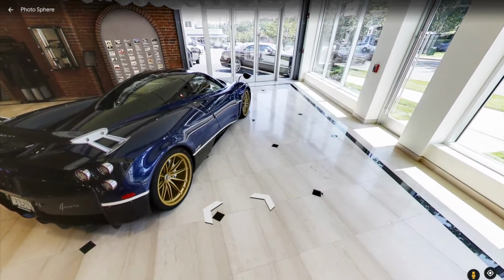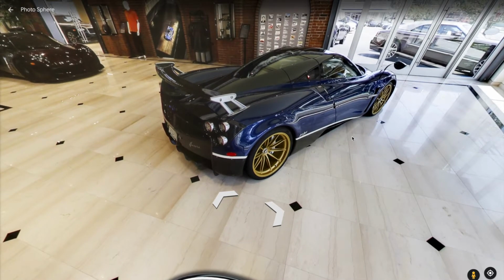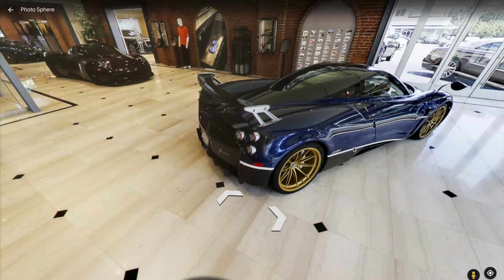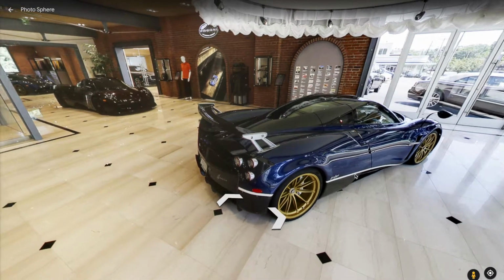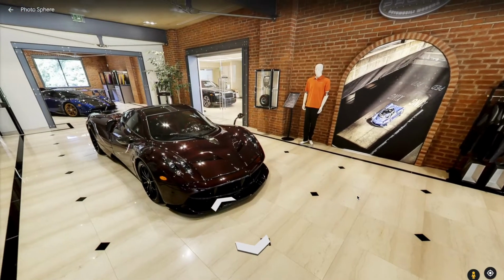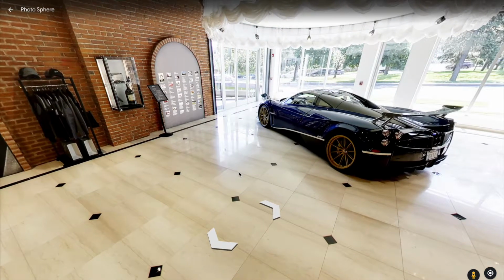What took off for him was his belief in composite technologies for cars, what we know now more popularly as carbon fiber, forged carbon, all these lightweight alternatives to the standard steel, metal, and aluminum that had been used for years in the car industry. So he actually bought an autoclave. There's a really interesting story about how he had to go to the bank for a loan and really didn't have much faith from Lamborghini behind it, so he just did it on his own.